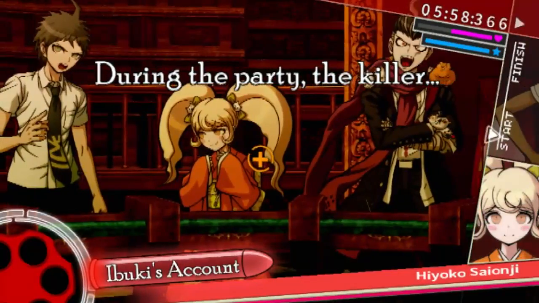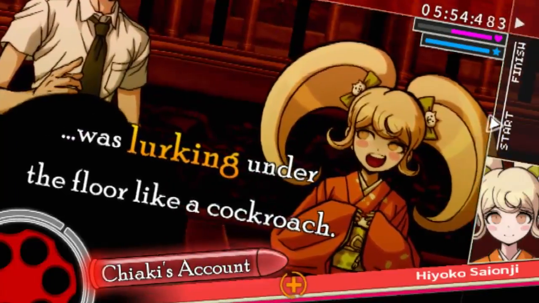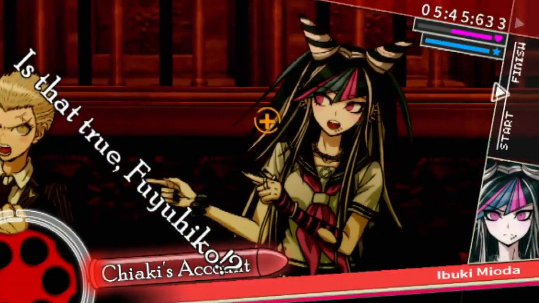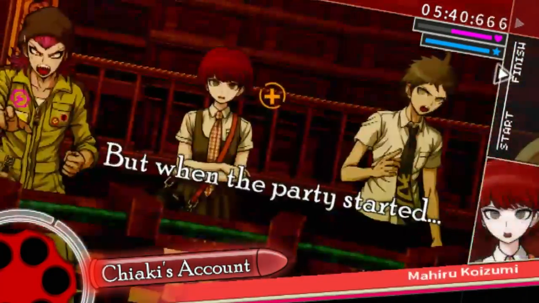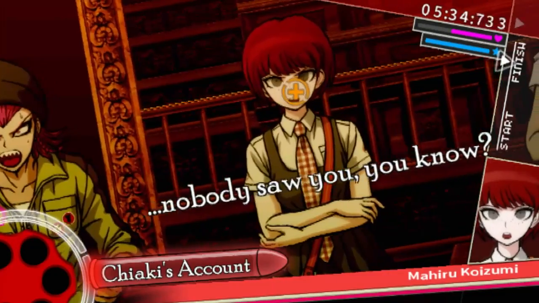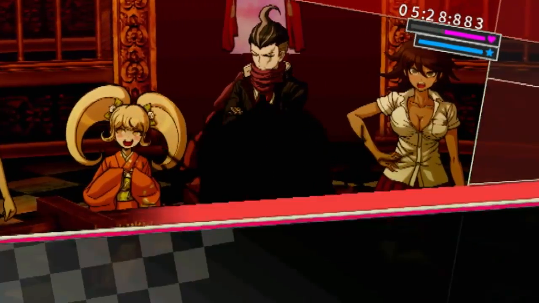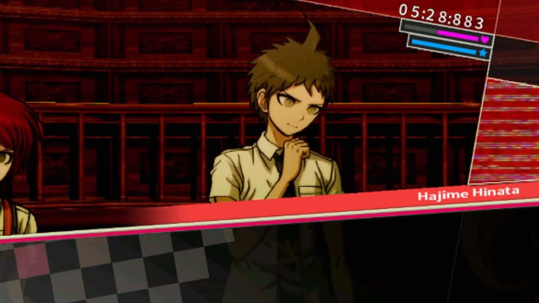During the party, the killer was lurking under the floor like a cockroach. And they could have stared at panties all day. That's you, bro. Going to the storage room in the dark. Is that true, Fuyuhiko? Don't act like I'm the fucking killer! When the party started, nobody saw you, you know? That means you have no alibi. This bitch! It is self-evident. The only person who doesn't have an alibi during the party is Fuyuhiko, but is he really the killer?